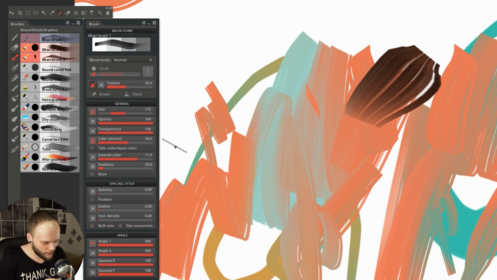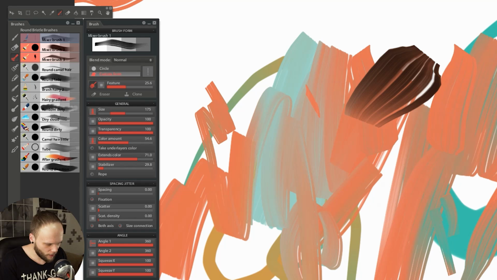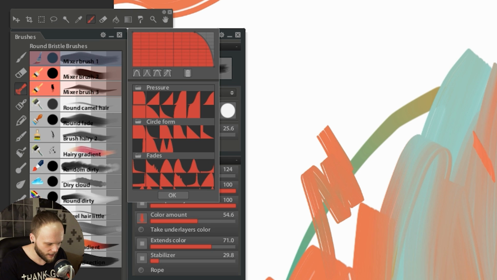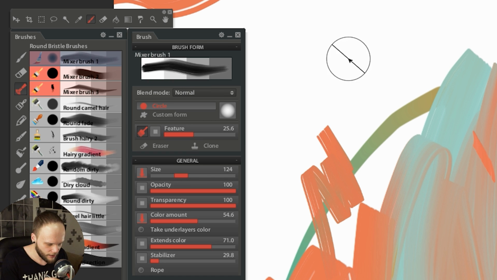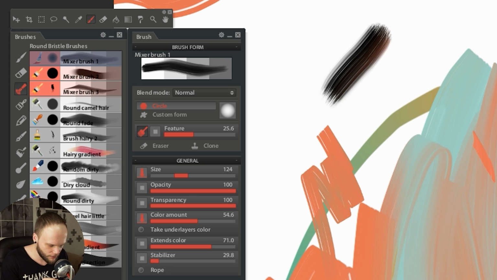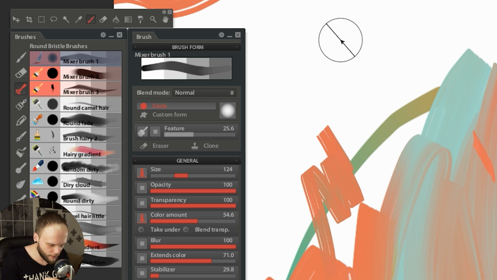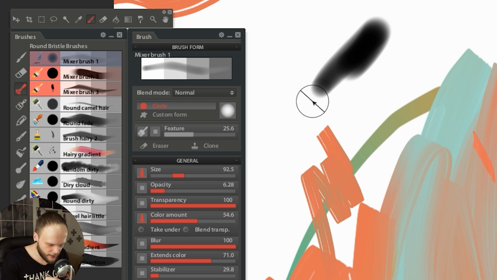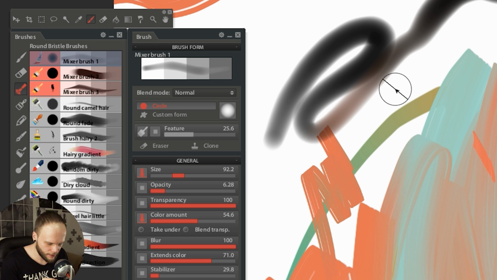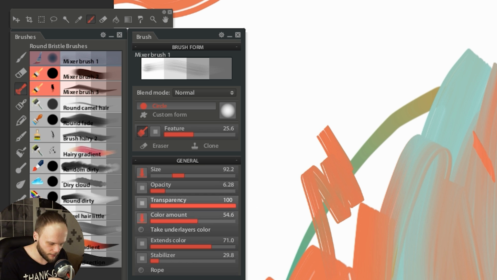So, where do we start? Now, mostly this is just a very rich brush engine that has almost everything that I could imagine that I would ever need. But what's really cool about it is the way the interface makes things work. So at first we have the basic optimized circle with different kinds of smoothness of itself. We can make it a very smooth circle like this. And as you can see, I have the bristle mode turned on, which is right here. If I click this off, it will be just a soft, basic, round brush like this. Turning it back on, and it has bristles going on.